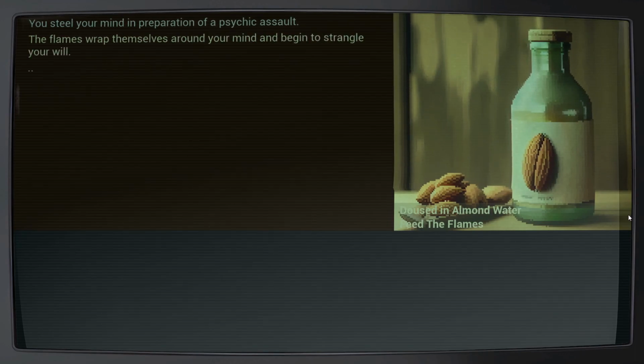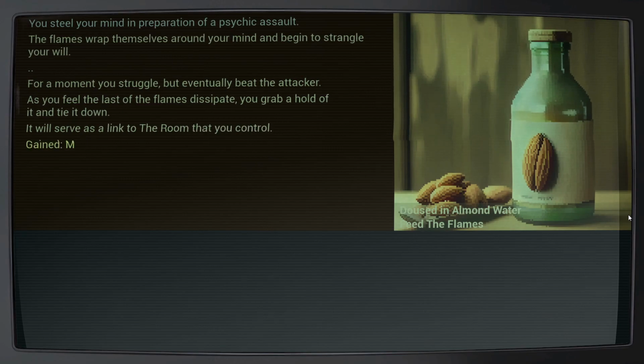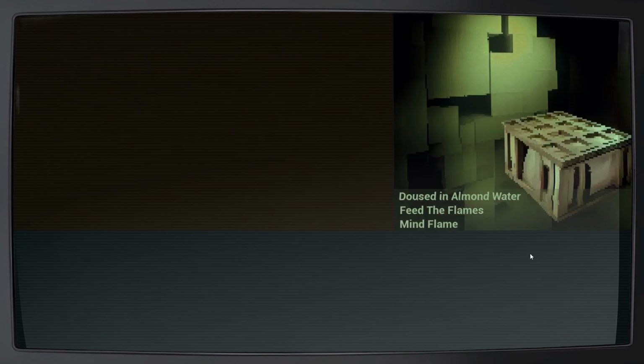The flames wrap themselves around your mind and begin to strangle your will. For a moment you struggle, but eventually beat the attacker. As you feel the last of the flames dissipate, you grab a hold of it and tie it down. It will serve as a link to the room that you control. We gained Mind Flame. Drive the room across the gap.